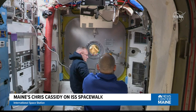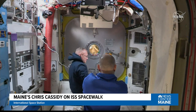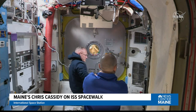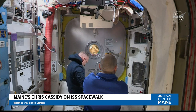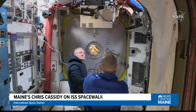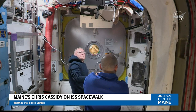And with the beginning of repressurization of the Quest airlock, we have the end of today's spacewalk. That rounds out at 5 hours and 29 minutes from the time the astronauts switched their suits to battery power at 6:12 a.m. Central Time this morning, 7:12 Eastern, and ending at 11:41 a.m. Central Time, 12:41 p.m. Eastern, with the beginning of repressurization.